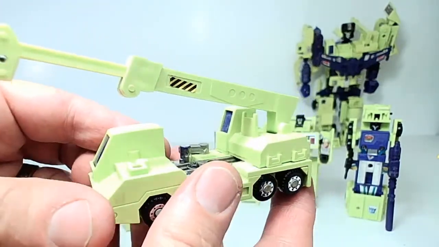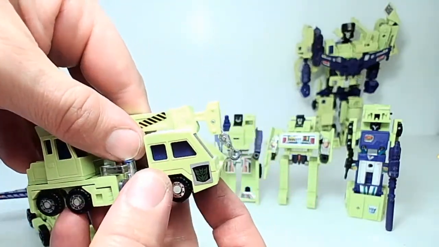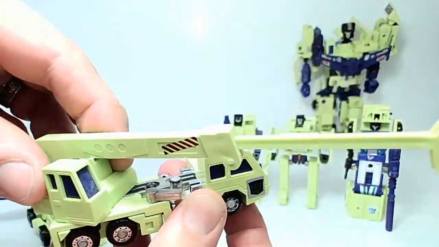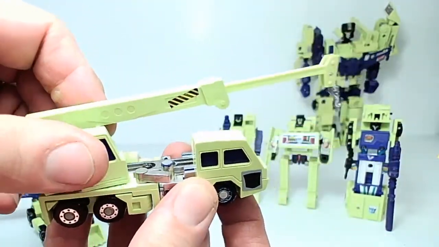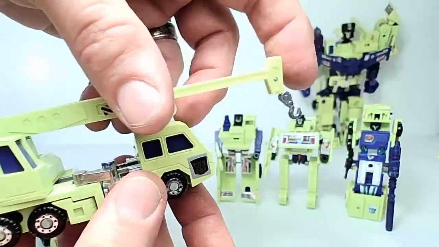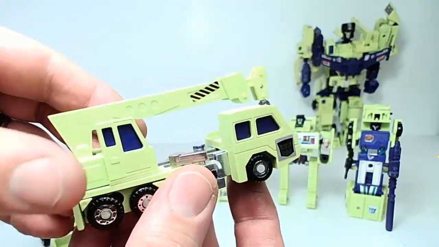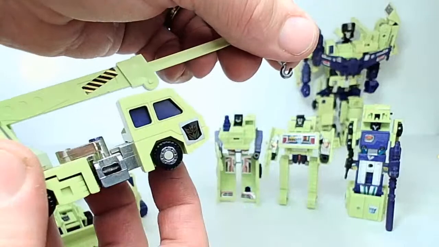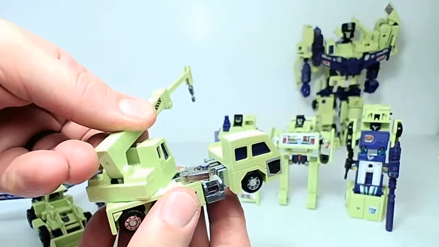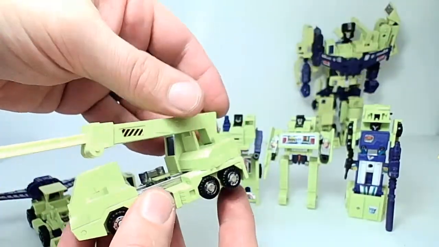And so now, once again, they have provided us with a working boom, and they've got the swivel point joint, and they didn't have to do this. They could have just left it fused. They could have absolutely made this a lot simpler. But as boom trucks go, he's really, really cool. He's got a lot of playworthiness, even though he's just a tiny little guy.